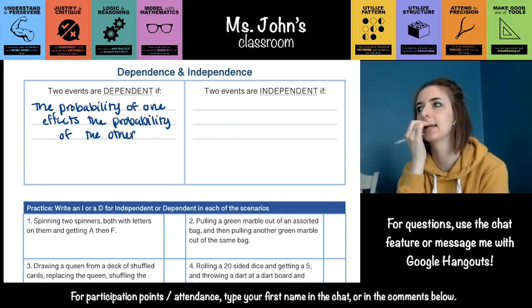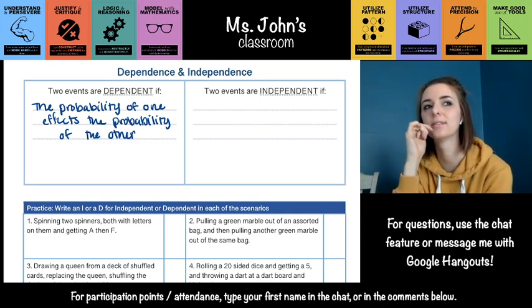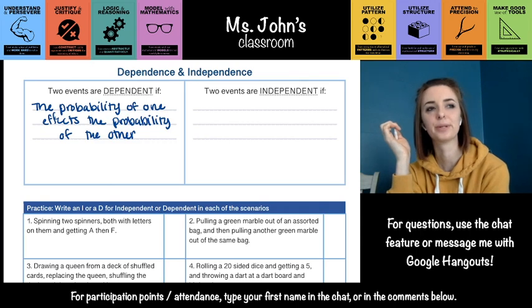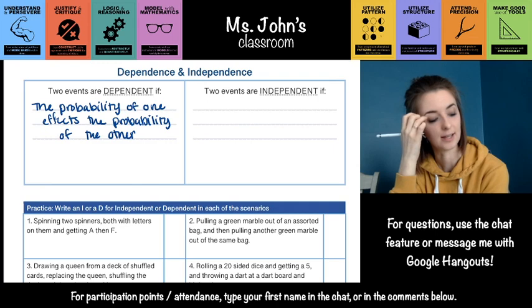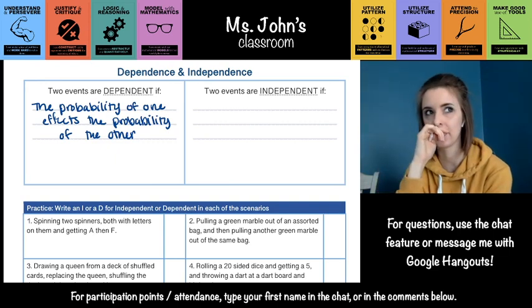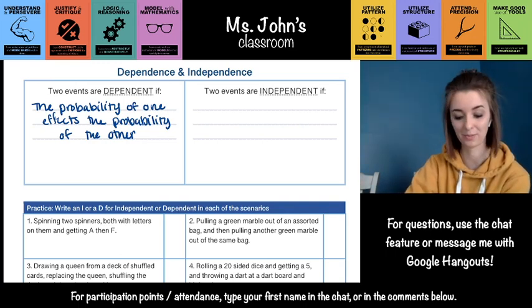So, for example, I have to think of something that's dependent. Surprisingly, the dependent ones are not as common as the independent ones because independent probabilities are easier to calculate. Dependent ones are harder because they change each other essentially. You might be able to think of better examples, but for the sake of this, we're going to go with food because that's for some reason what I'm thinking about.